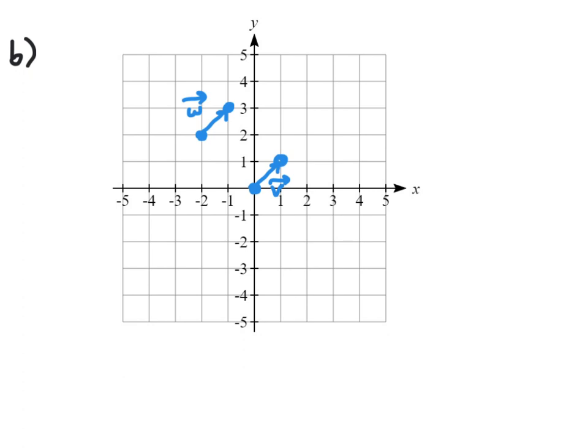Now here we can look at these two vectors and we can see they both have the same direction. They're both pointing at a 45-degree angle with relation to the positive x-axis, and they both have the same length. So since these vectors have the same length and have the same direction, these two vectors are equal. It's important to notice here that they do have different initial and terminal points, and that's okay. When we're talking about vectors being equal, we simply mean that they have the same direction and the same length, which v and w here do.